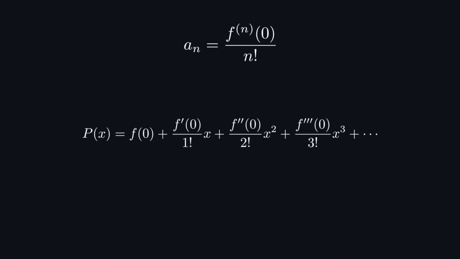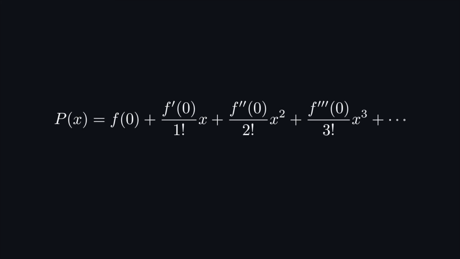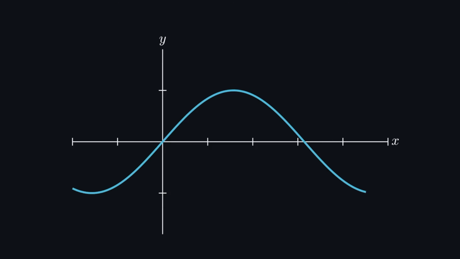Now, of course, this is the general expression for when x equals 0. And when we approximate a function around x equals 0, this is actually known as the Maclaurin series of our function. But what if we wanted to approximate it around some point A, for example? Well, the idea is essentially the same. We still want to build a polynomial that matches the function's value, slope, curvature, and higher order behaviour at that specific point.